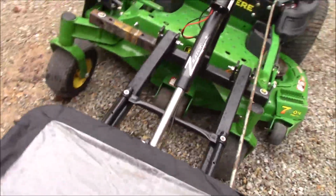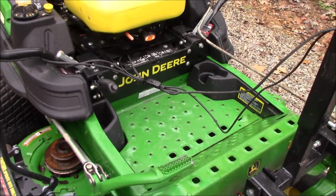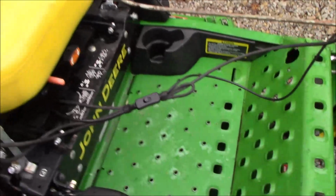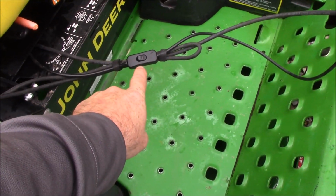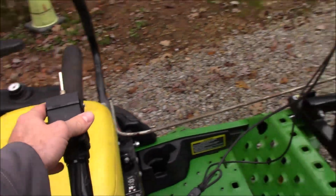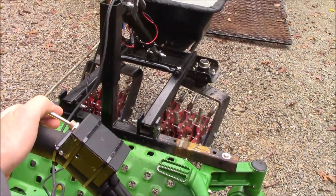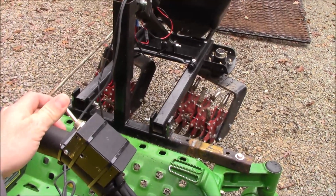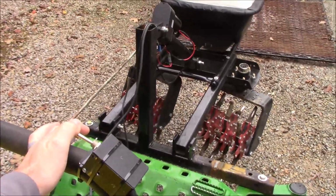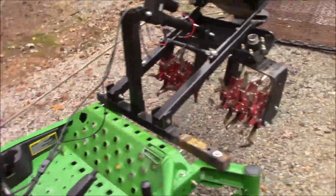Got it all wired in, which, you know, is pretty basic. I just disconnected it from the battery on the Z3X and connected it to the battery on here. So the one thing that is different is that I have my switch for the spreader down here, and it's just on and off. And then my switch for the Zrator is right here on the handlebar, so it's easy for me to access. So same function, back is up, forward is down. So let me go ahead and bring it all the way up. So that's all the way in the up position.